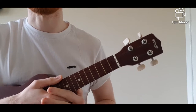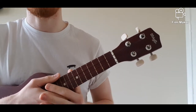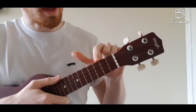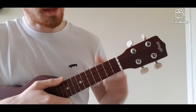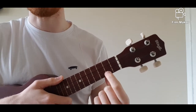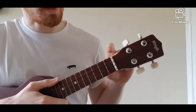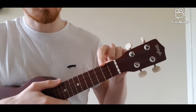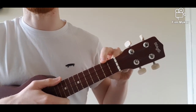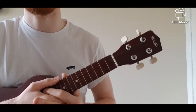We're just going to quickly go over the frets we'll be using. The frets are the little metal bars that go across the neck, and we actually play in between these frets — we play in the gaps. For this F chord we are using frets one and two, nothing else.